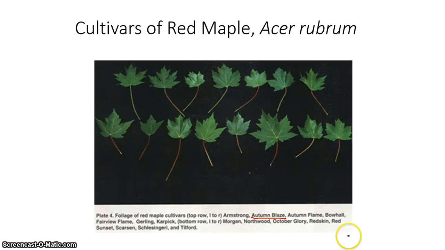So in these cases, they're all the same tree, but there are some marked differences, and most of the time with these cultivars, it has to do with their form or their color for fall color, the consistency of the color, the specific colors, things like that. Sometimes it may have to do with their structure and their overall form, but it is separating these trees out to have, yes, they're all red maple, but they have a specific growth characteristic.